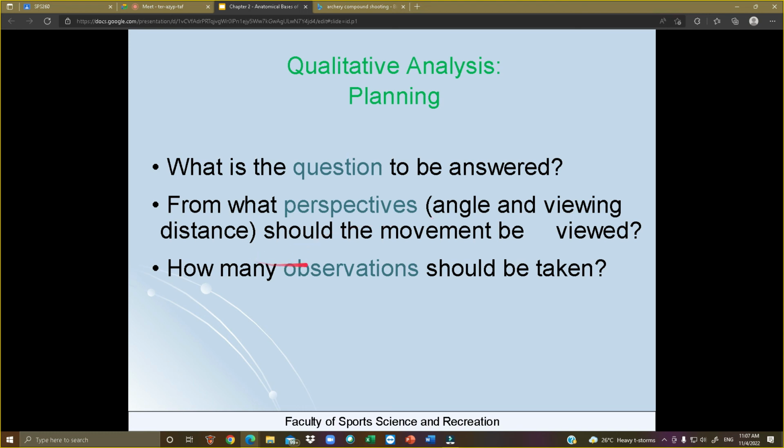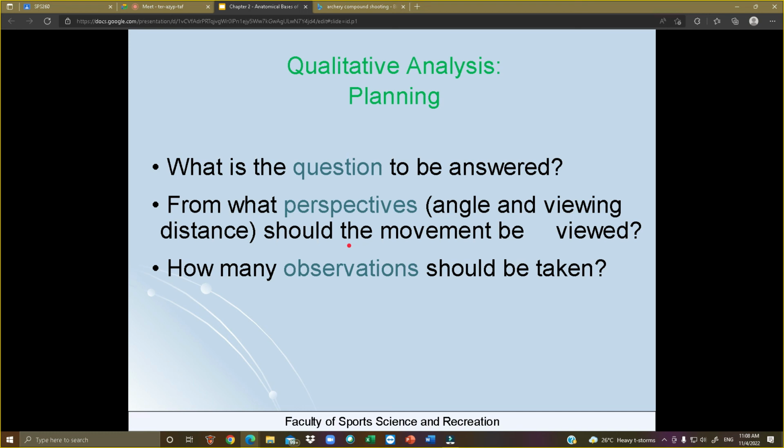Okay, and then how many observation should be taken? Okay, ni soalan ni susah kita nak jawab. Berapa banyak kali nak tengok? Sekali, dua kali, tiga kali, sekali for sure is not the answer. Because we need to have some sort of reference and then we need to have mean of action. Kita kena tahu dia punya pergerakan tu memang selalu begitu ataupun it just once in a while. If the pergerakan is always like that, meaning there are problems towards the skill itself, towards the kinematic. If the problem occurs once or twice upon the whole trial, meaning the problem is not kinematic, something else.